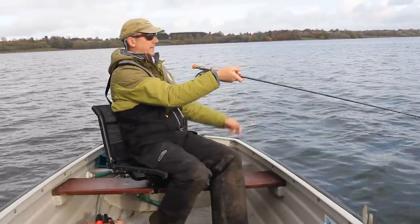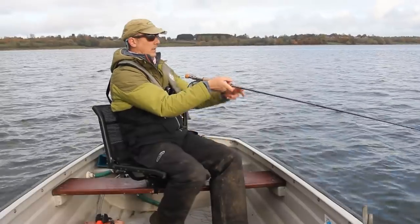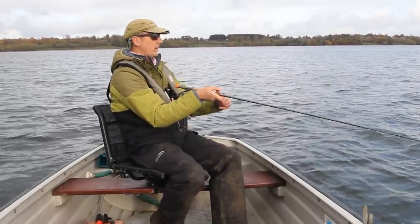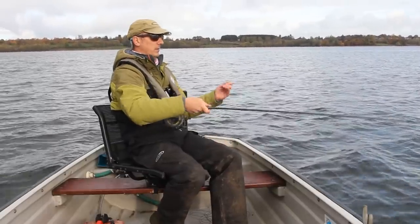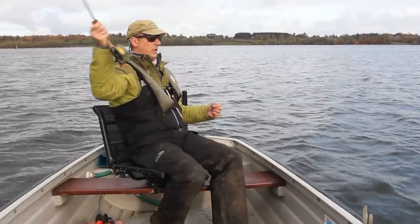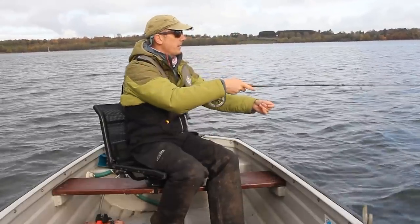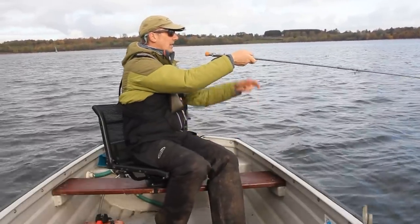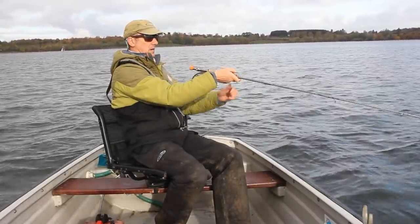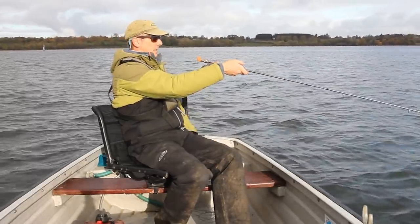I've been getting my takes when I do those first two long pulls — you can see the water bulging when a fish comes in. I've just been slowing it down and letting the fish lock onto the fly. Rather than pulling away from the fish I've just been figuring it with a couple of little tweaks, and that's how they're taking it. I think the noise initially brings them in but then they want it slow. The minky and the snake are just a little bit higher up — we'll go over the shoal and see what it's like there.